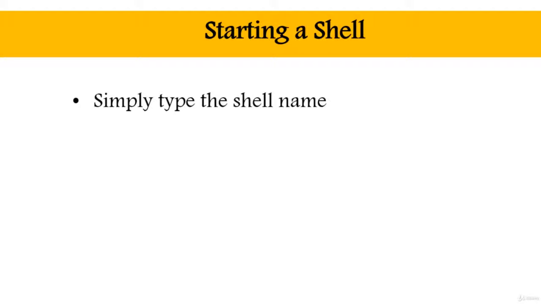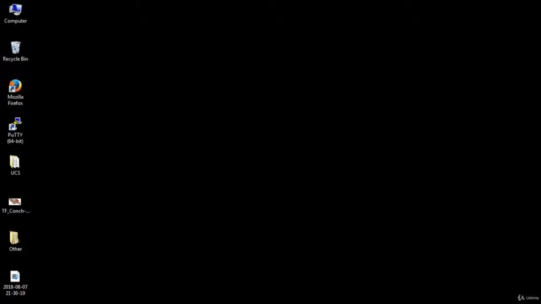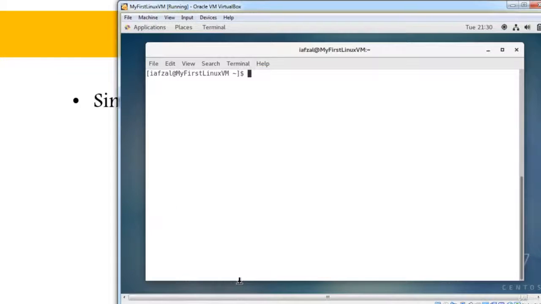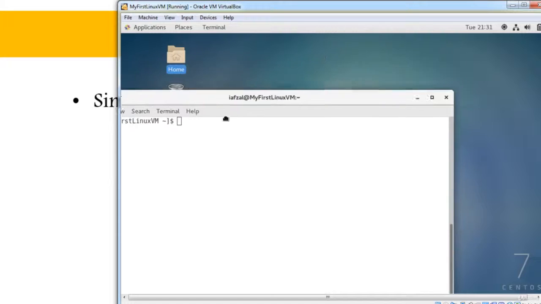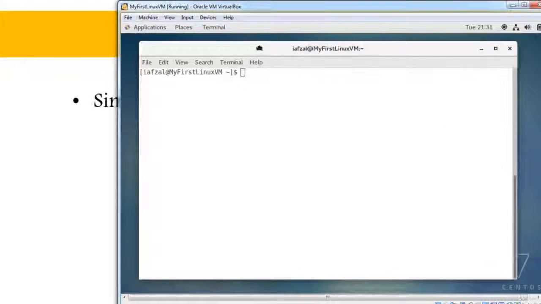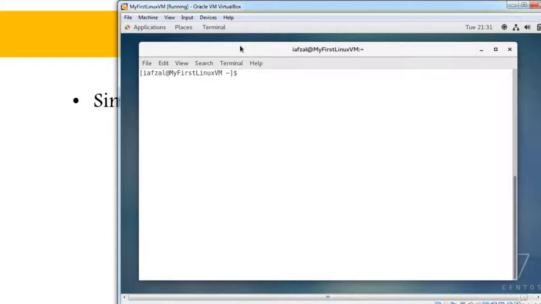So, without explaining in more detail, I'll log in straight to my Linux machine and show you how you could switch from one shell to another. Okay, so I have this Linux machine, and you notice that I have this GUI running in Linux. Inside the GUI, I have this terminal. All the commands that I run from the terminal are actually run by a shell. And how do you find the shell? You do echo $0, and it tells you my shell is bash.